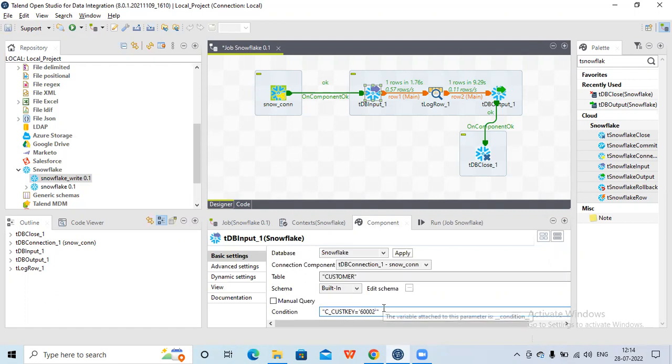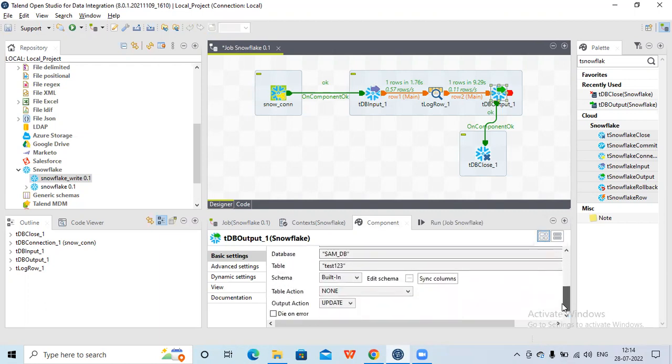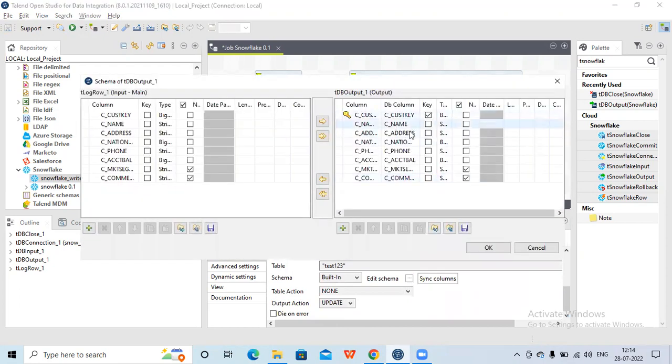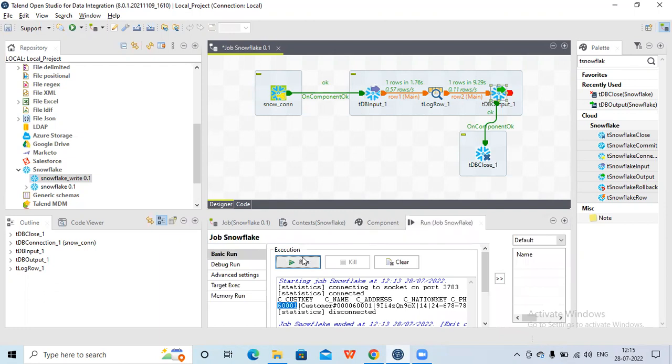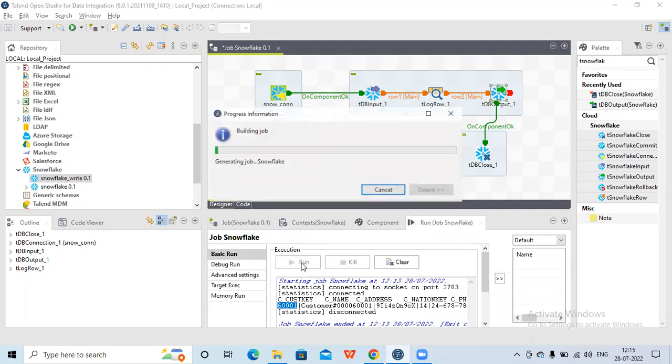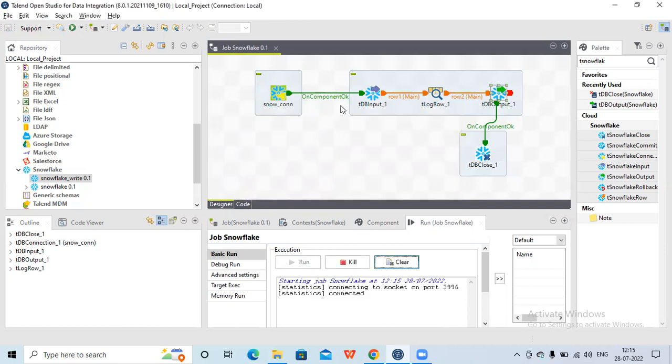I'll use 60002. And what is the option I'm using? I'm using update. And just ensure that whenever you select update, you should have a key defined here. If you don't have the key defined in this schema, then it will fail. Now let me run. So currently in the table, I have the record with 60001, and here it is trying to pull the record 60003. Let's see what happens in the table.